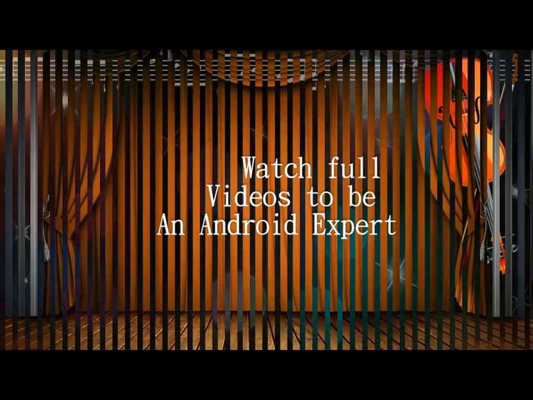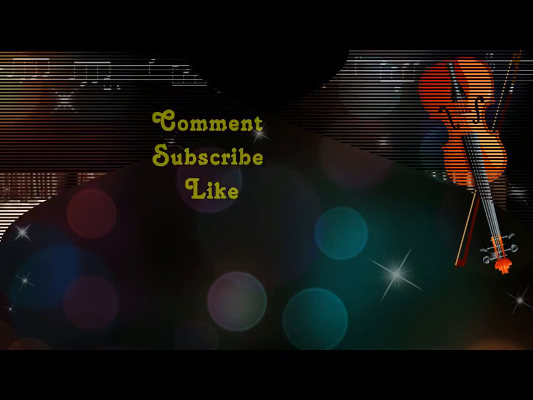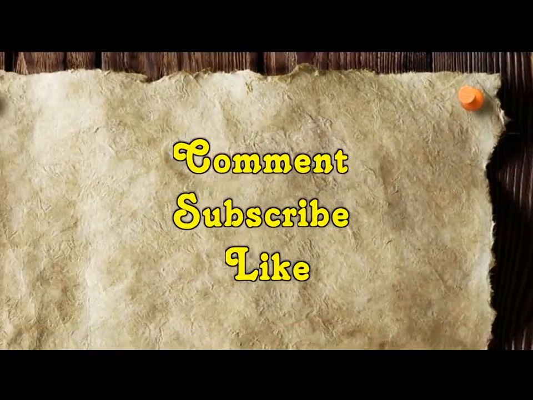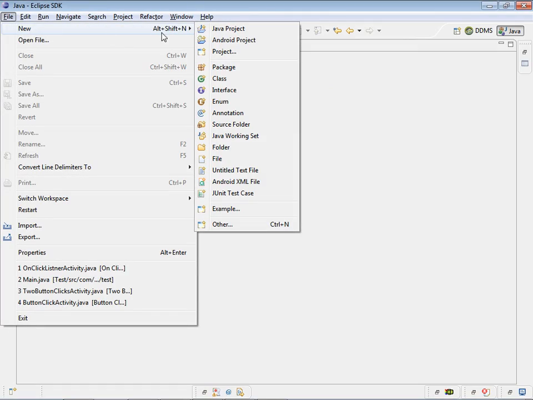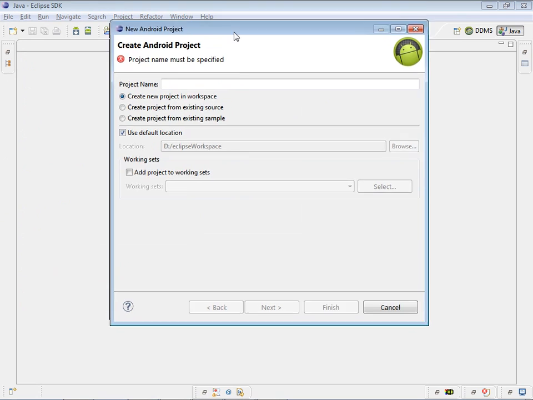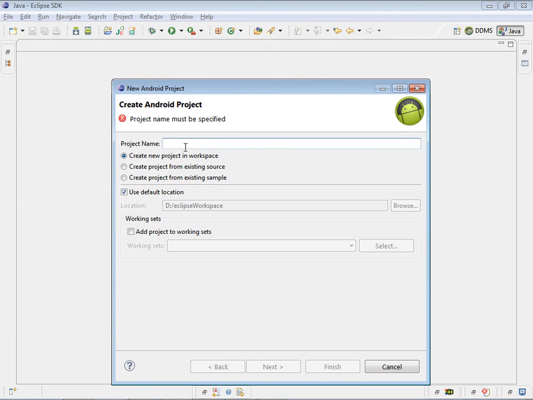In this tutorial series, we will be starting from small applications to larger applications. Please follow all the lessons and try it out. In this tutorial, we will be seeing how to develop a button click implementation through XML definition of the method name. We can start a new Android project.